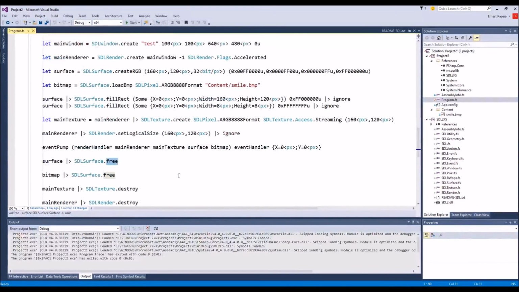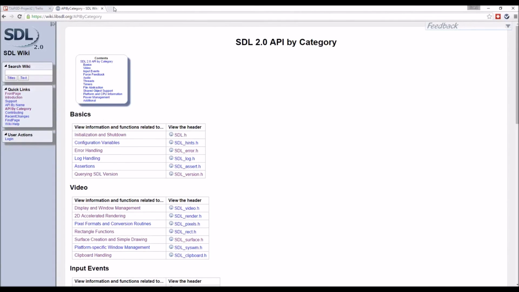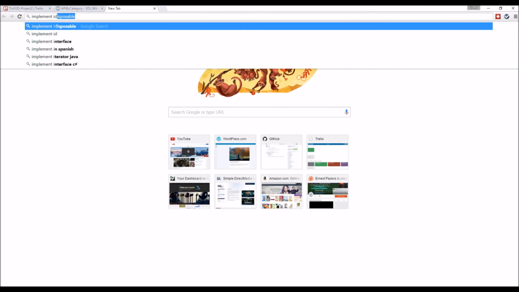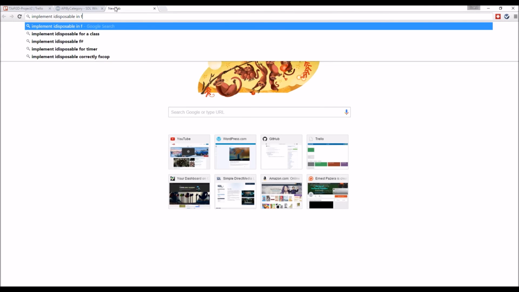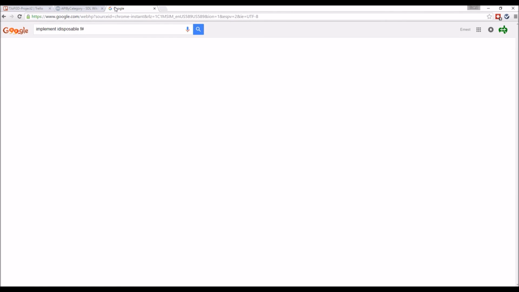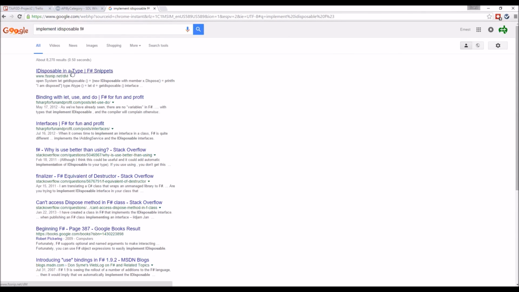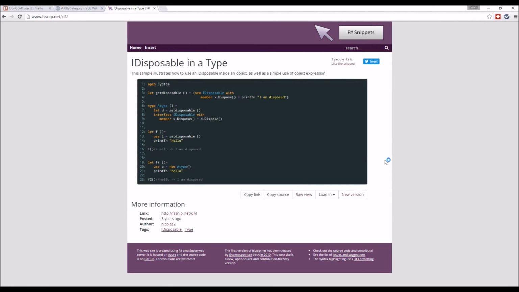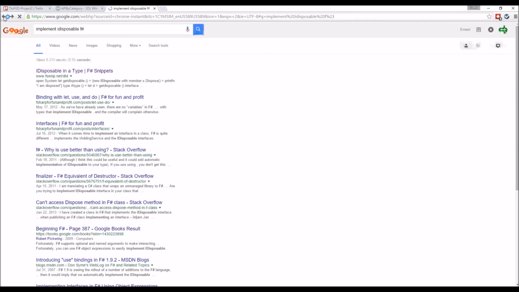The thing is I need to implement IDisposable in F#. Implement IDisposable F#. IDisposable, so F# snippets. Okay. What in the world? Never mind.